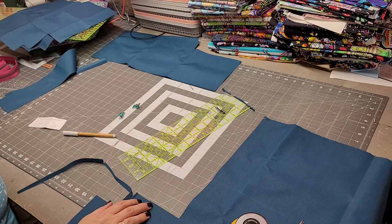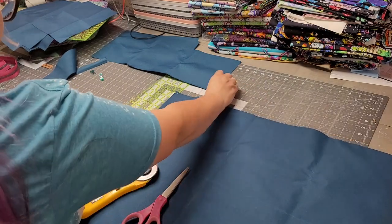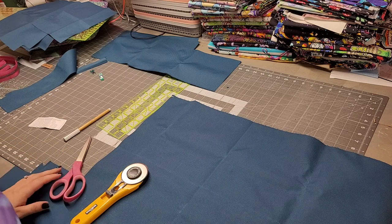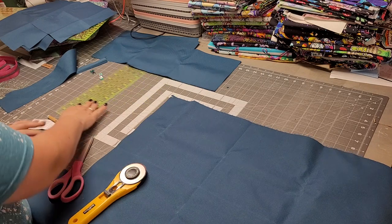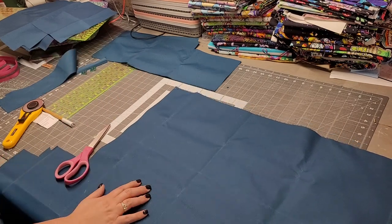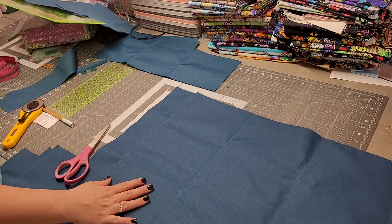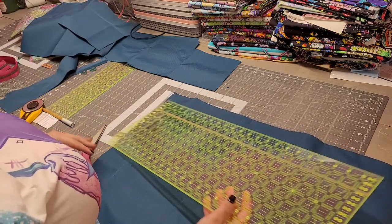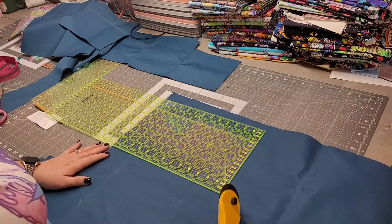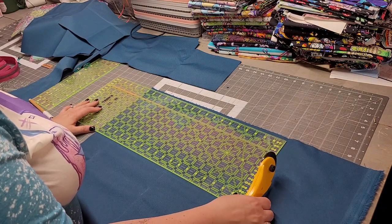All right, now we just need our interior zipper pockets. Two of those, and we have the whole bag cut out. And again, we don't have to interface anything, which is the best news in the world. I don't think I have made an entire bag that you don't have to interface. I made a tote bag recently, but I feel like that doesn't completely count. This ruler is going to be the perfect size for this.